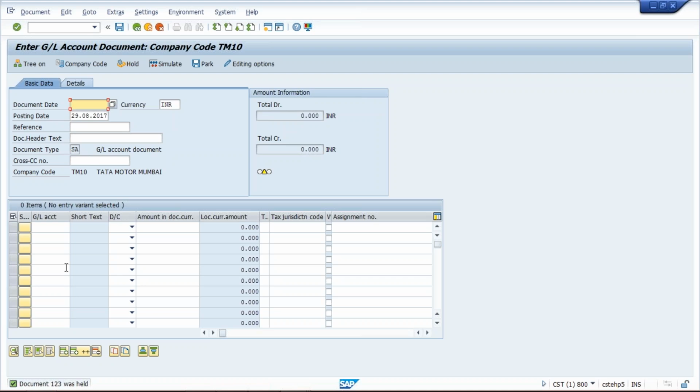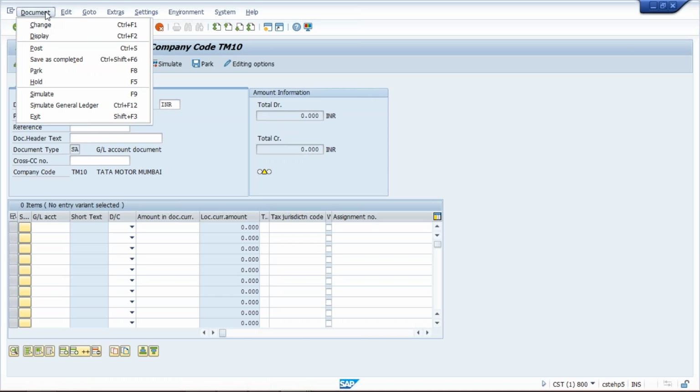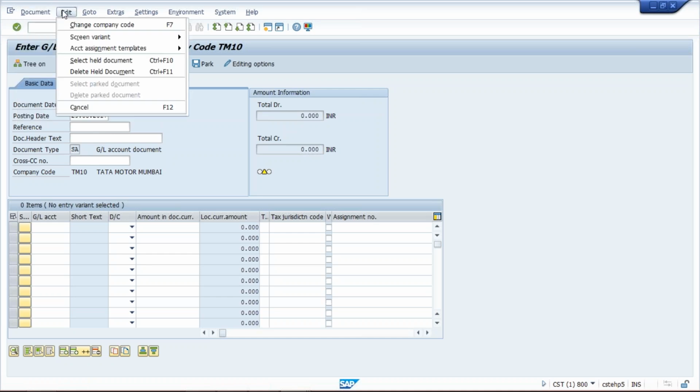Okay, I'll show you guys. Once again you have to use FD50 transaction code, and then you need to click on Edit and click on Select held document.